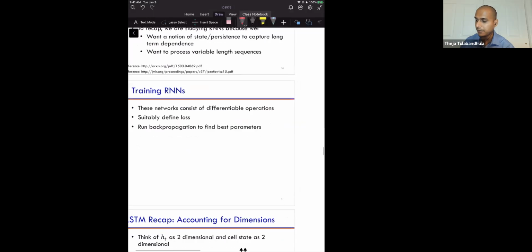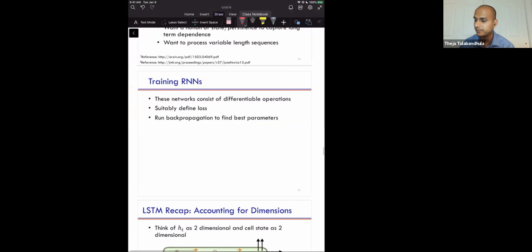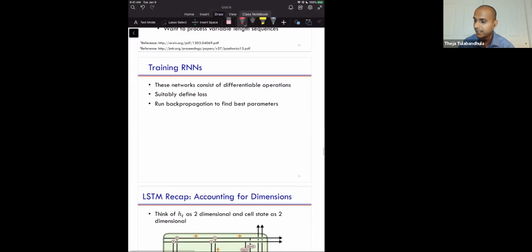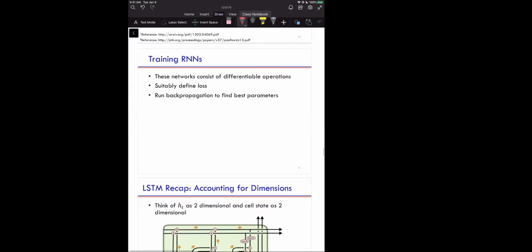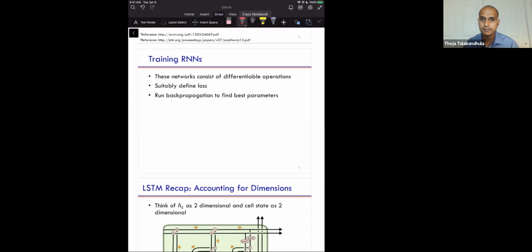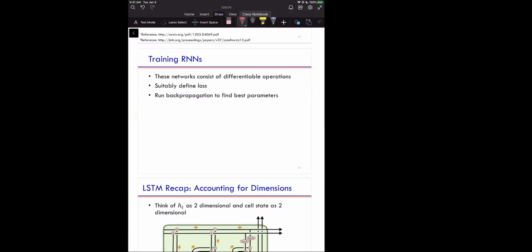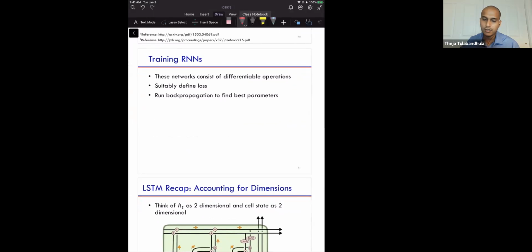So I'm going to talk about a lot of applications in a couple of minutes. So one question, yeah. Given that LSTM has a very good sophistication of remembering, is it like we always use LSTM over RNNs, or is there an advantage for RNNs to not remember so long? Yeah.